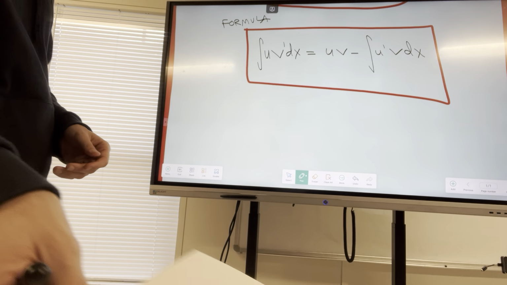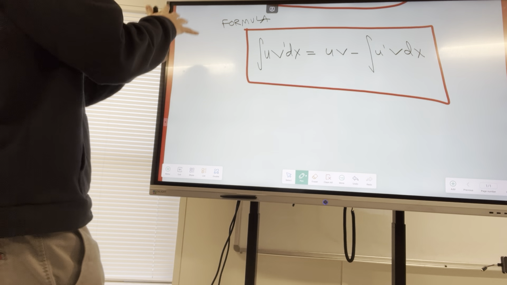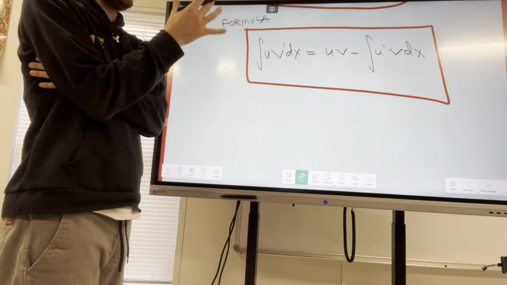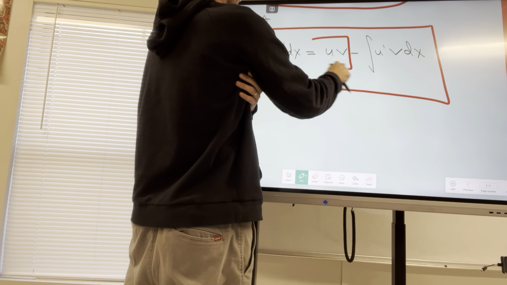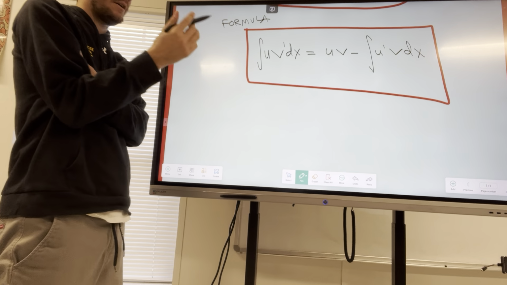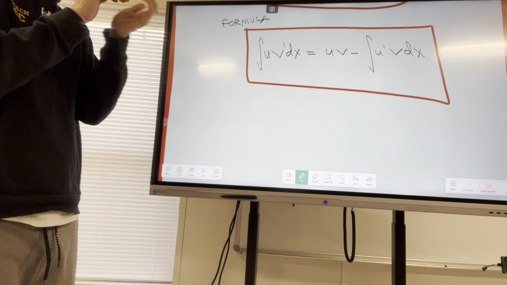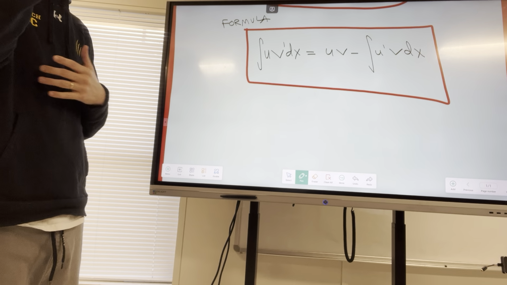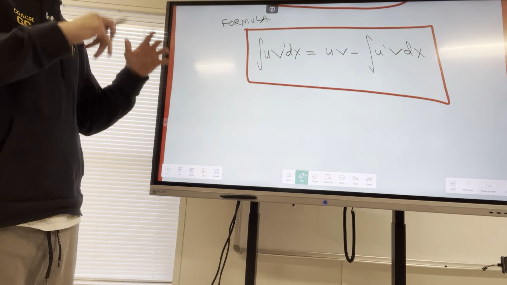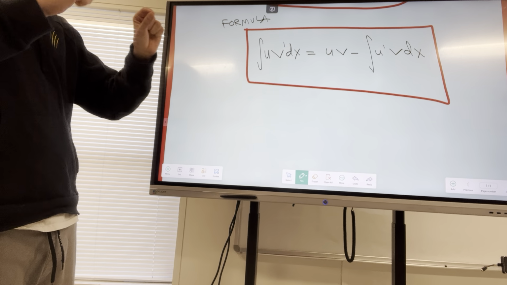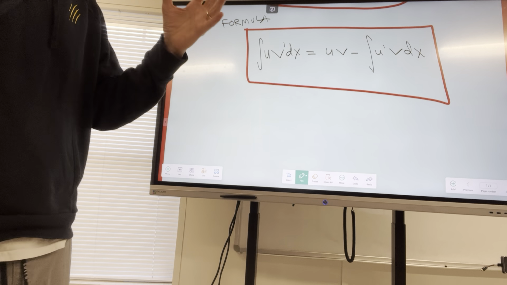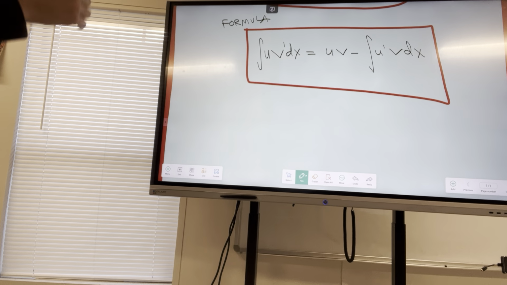Here's our formula. It is basically built like the product rule. We have things that are being multiplied together. You can see we have those two pieces somewhat similar to the product rule. You can see how we have some U's and V's and some DV's and some DU's in there. Again, the strategy is that it's probably the product rule where some of the pieces ended up canceling out. And so we need to figure out which of those pieces did cancel out and come up with them out of thin air.